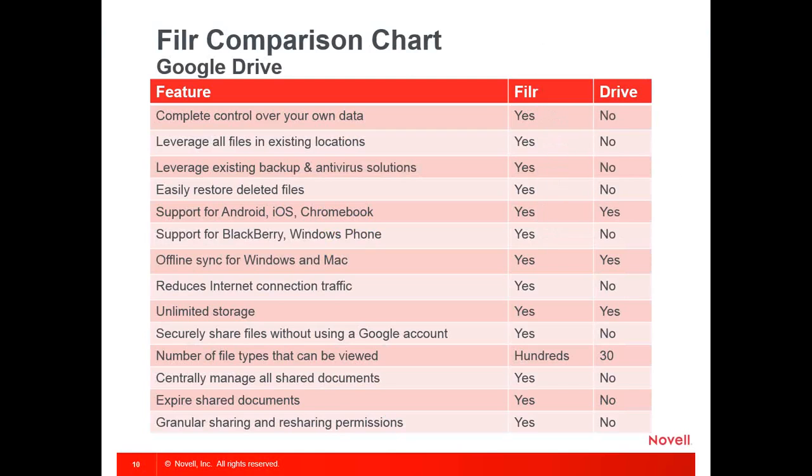But beyond that, what happens if a teacher leaves? Because that does happen, and if you don't have full control over that information, can you guarantee you can pull back files that teachers have shared and things like that? So full control over all your information, leverage everything where it's at, so don't move it anywhere. You've probably got backup and antivirus already in your environment.